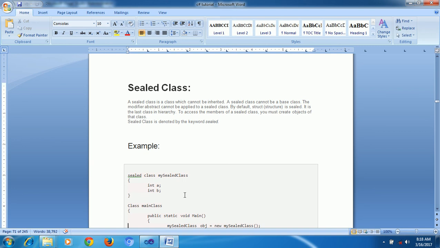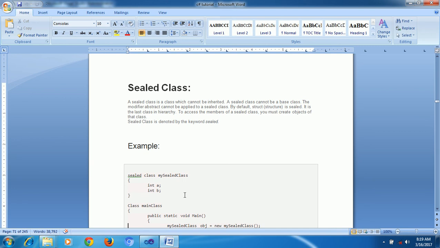But I don't want to do such things in my programming class. I want to avoid the inheritance concept in my class. At that time, by using the sealed keyword, we can avoid inheritance. How to do inheritance, we know; now how to avoid inheritance also. As of now, abstract classes, partial classes and normal classes, we differently inherit. The use of inheritance is reusability purpose.